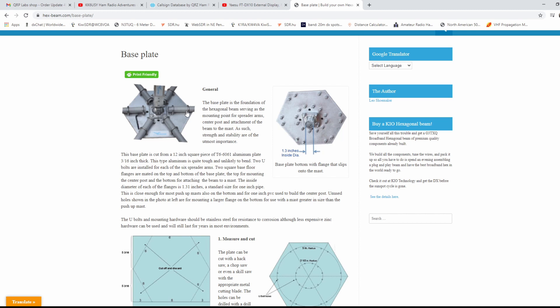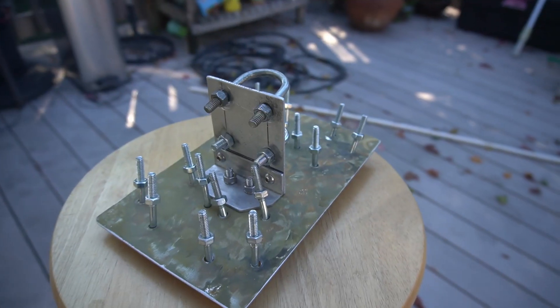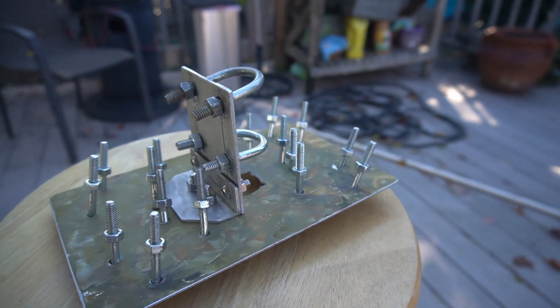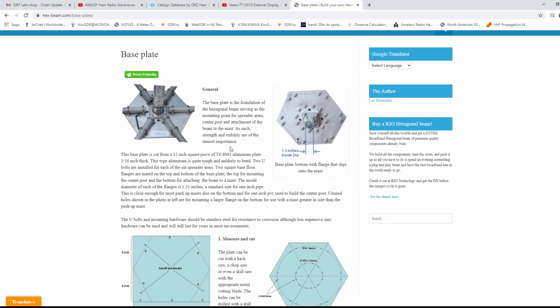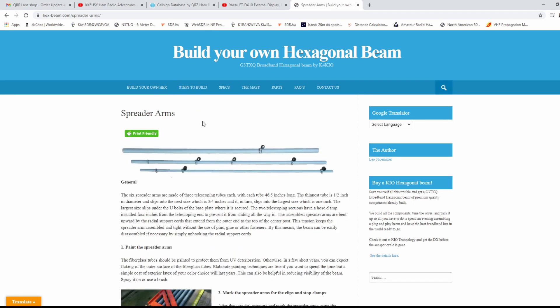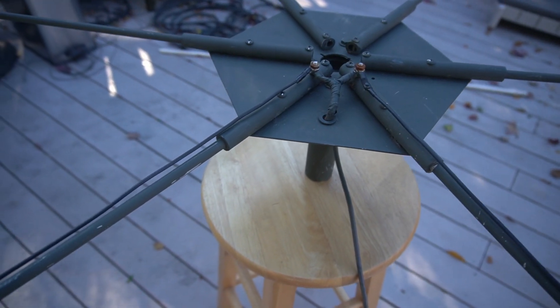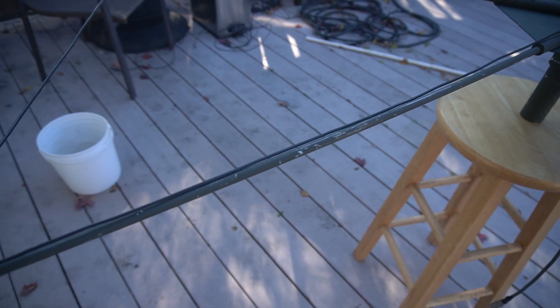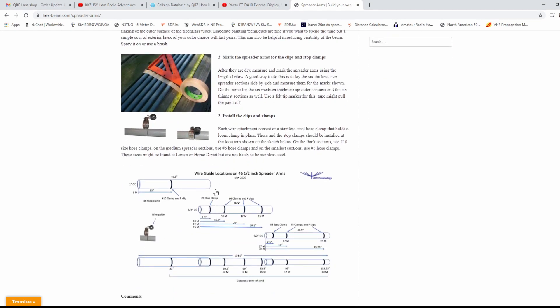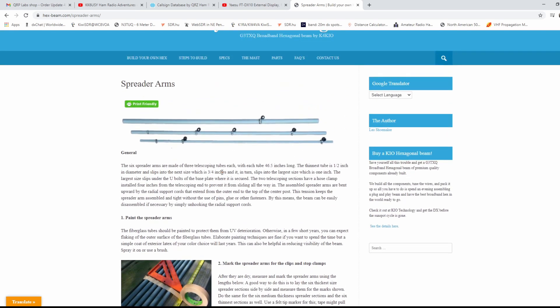It shows all your things here and I built mine pretty much like this, except I used regular bolts instead of U-bolts. One of the harder parts is getting something to attach it to the pole. If you look at my Moxon and how I did it, that would be a pretty easy way — putting a couple pieces of L-bracket and then attaching some U-bolts to hook it to your mast. Then it goes into the spreader arms, which depend on which antenna you're making. For 6 meter I used electric fence stakes from Tractor Supply, along with the end pieces. If you're going to do 20 meter, you need pretty solid stuff that's going to hold everything out far enough.